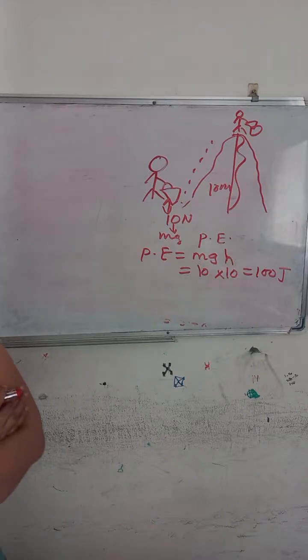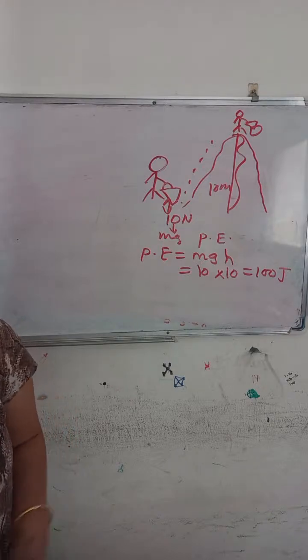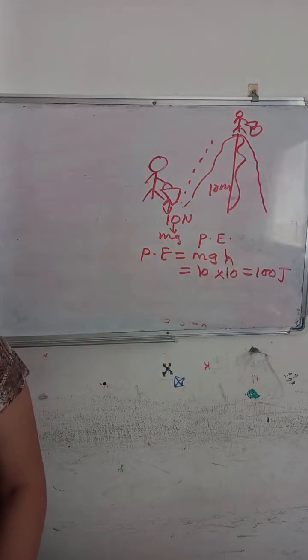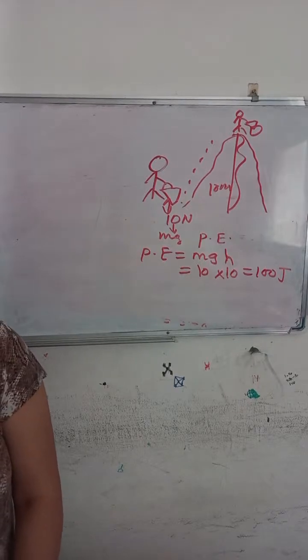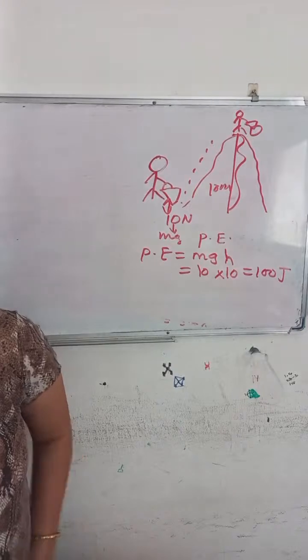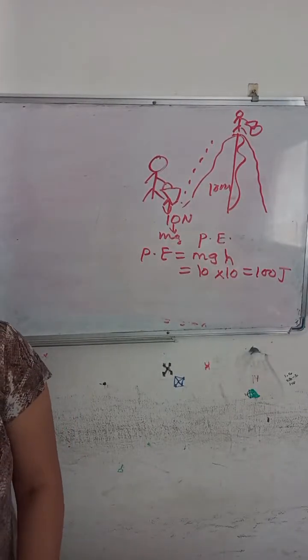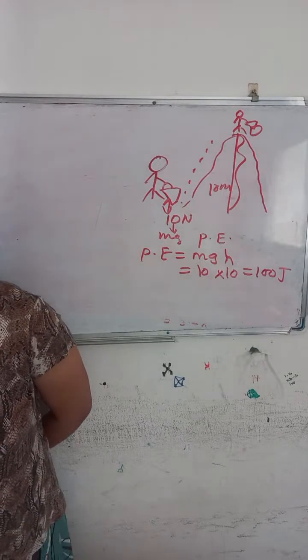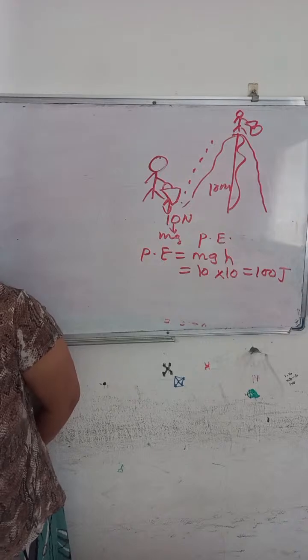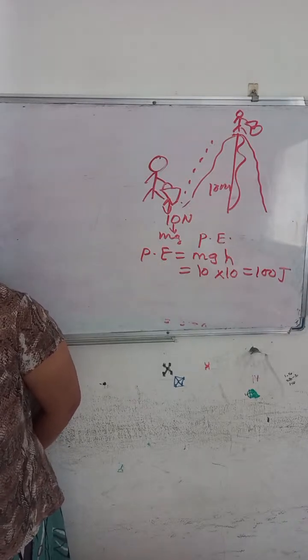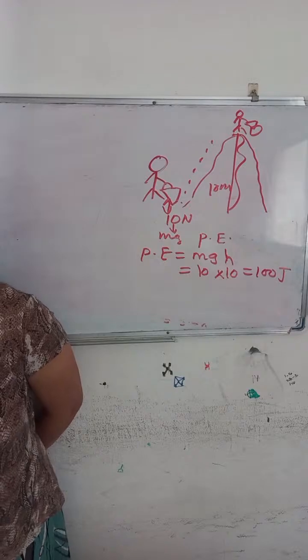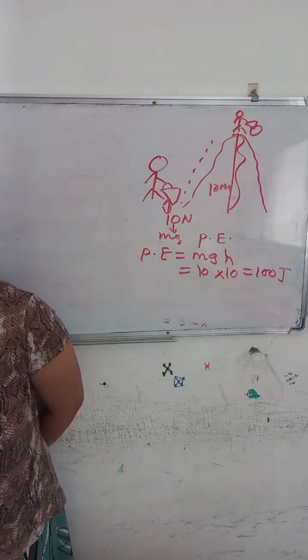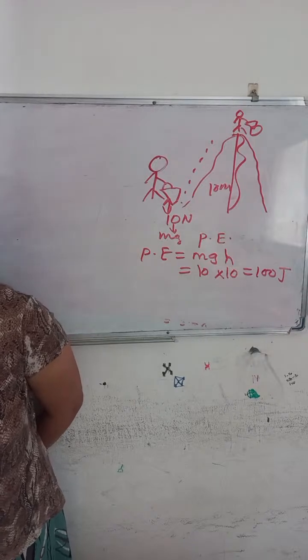Now the next one: the energy possessed by a body in motion is called kinetic energy, potential energy, motional energy, or none of these. Again the same question repeated. Energy possessed by a body in motion is kinetic energy. Next question, a 2 marks question: define kinetic energy and potential energy. Kinetic energy is possessed by a body in motion. If speed is more, then kinetic energy is also more.